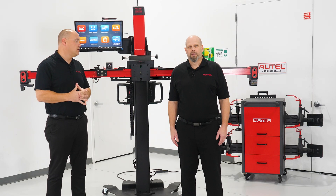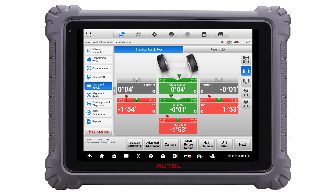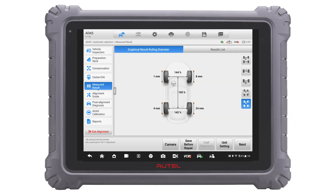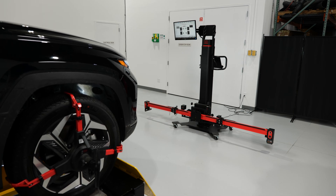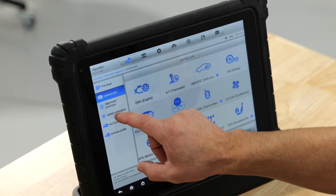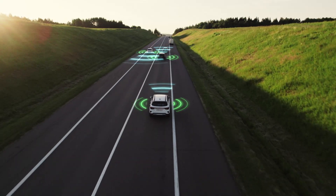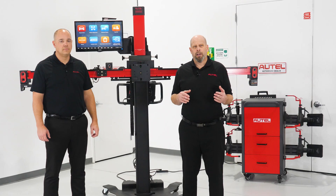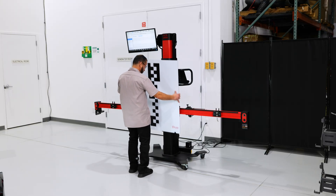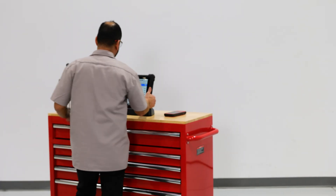On alignment capability: full four-wheel alignment, giving you advanced alignment readings on top of basic alignment readings. If you have wheel setbacks or cross-diagonal issues within the frame, you're going to see it and be able to fix it. Then post-alignment diagnostics with steering angle relearns — this is essential for success, a step you should never miss and should be billing for every time. And dynamic ADOS calibrations right out of the box — an aligner that does full-blown ADOS calibrations dynamically right out of the box is unheard of. You can also bolt on expandable packages for static calibration targets as your business grows. Anything on the Asian and European markets will have static calibration targets.